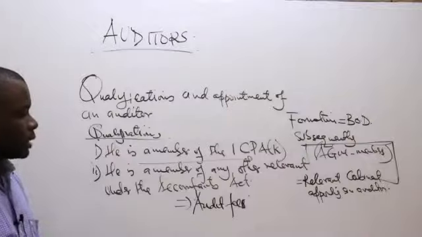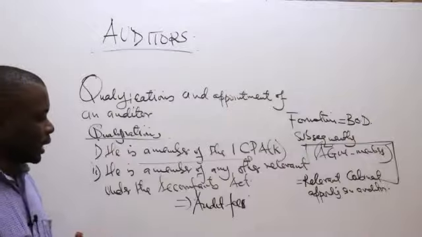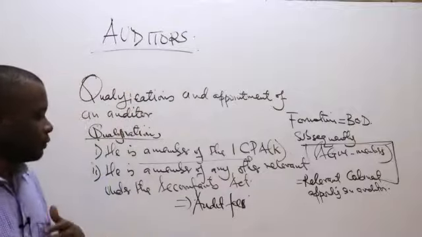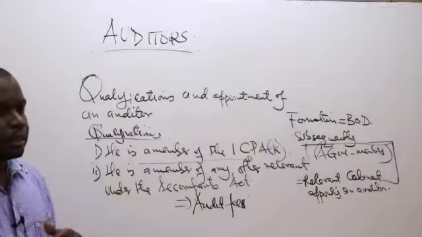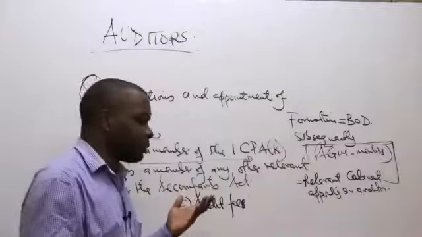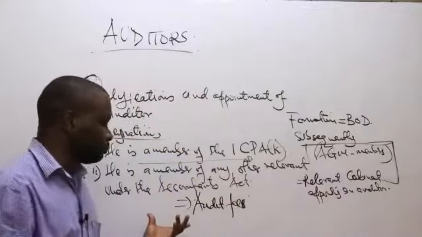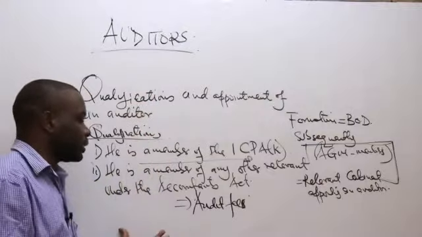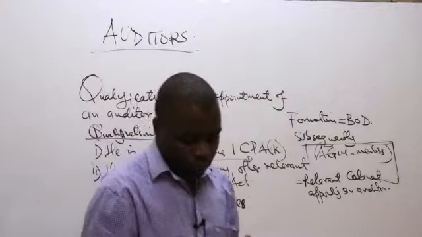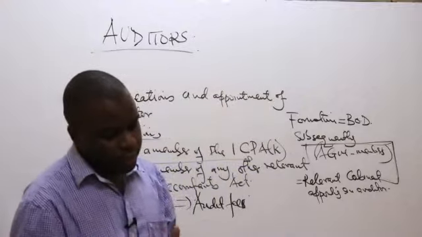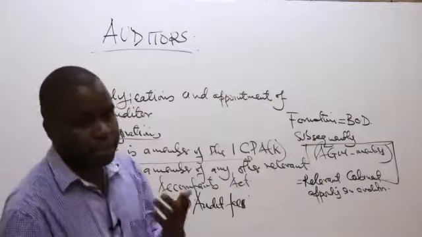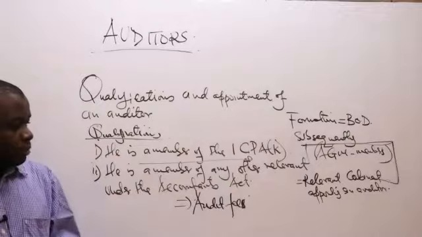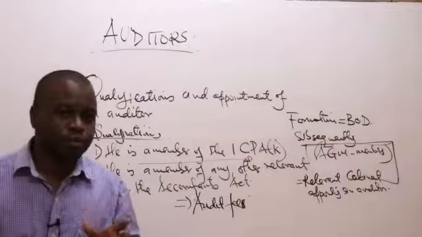For example, it could be that this particular client is far away. So what the client normally does is send transport or a fare for the auditor to reach his premises, or he fuels the vehicle for the auditor to reach his premises. That will still be seen as remuneration for the auditor. Or maybe they provide lunch for the staff of the auditor when they're visiting the premises of the company being audited. So the remuneration can come in different ways: as audit fees, reimbursement of expenses, or extension of any facility to the auditor to enable him carry out his work, for example, providing lunch at the premises of the company while he's carrying out the audit. That will still be presumed as remuneration for the auditor.